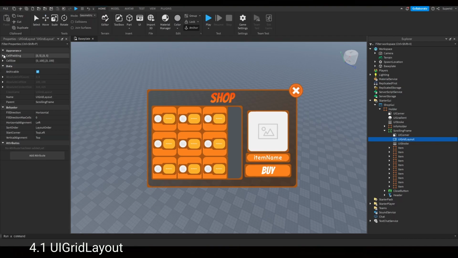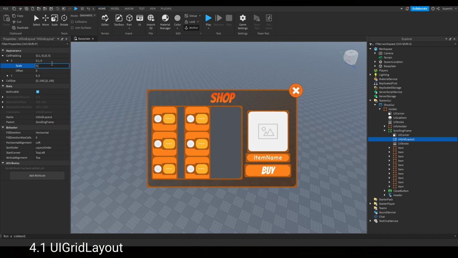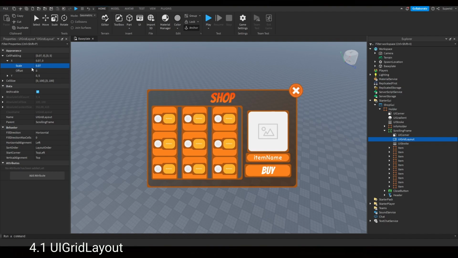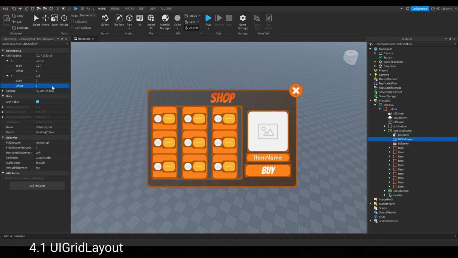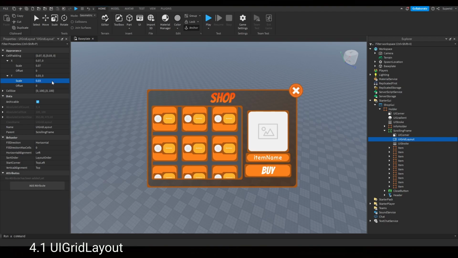With the settings, you can customize it however you want. For example, here it's set to offset again, but I much more prefer just having scale, so it's not so problematic with the UI device scaling. The same for the Y-axis, if I can manage to get the size right.